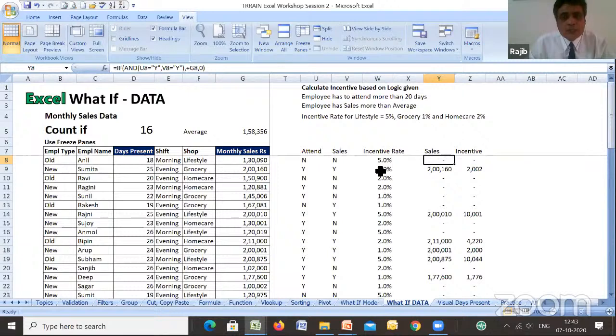Now I ask which people are entitled to get their incentive on the sales.